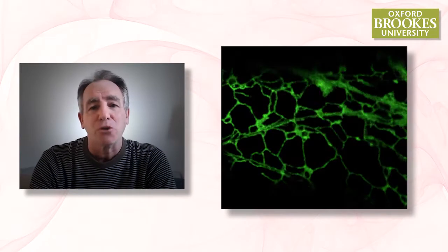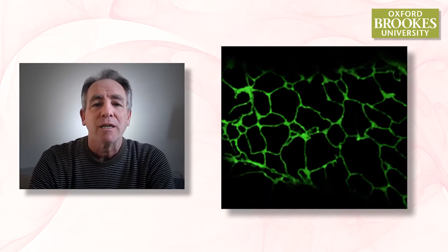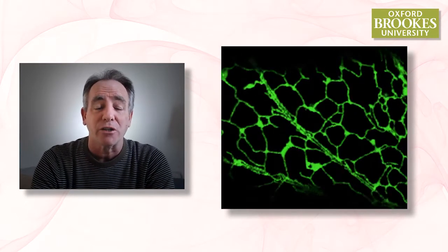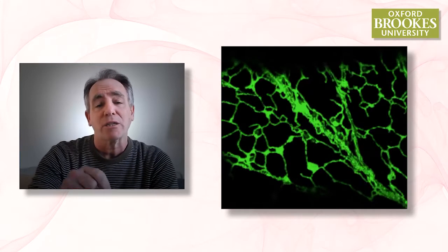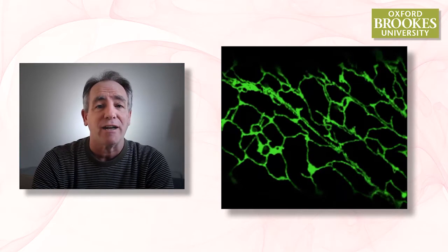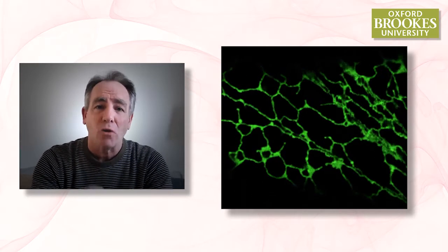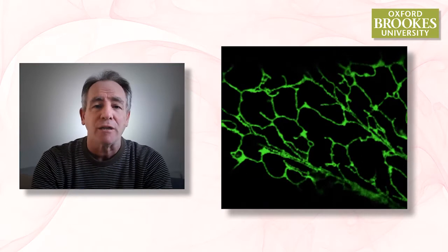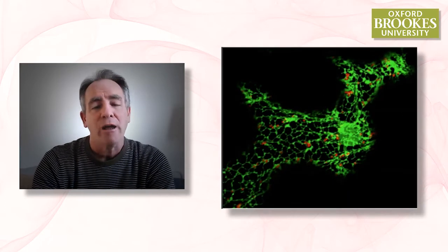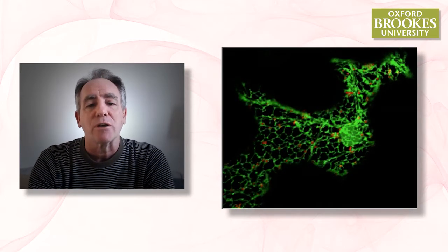In the movie I'm showing you right here, we've got an organelle called the endoplasmic reticulum labeled with a green fluorescent protein. This protein was discovered originally in the jellyfish, but it's used now to label organelles in all sorts of different animals and plants, and it lets us study organelle behavior and organelle movement like never before. This has caused a complete revolution in the science of cell biology, and it's why more and more importance is being given to bioimaging centers like the ones at Oxford Brookes today.